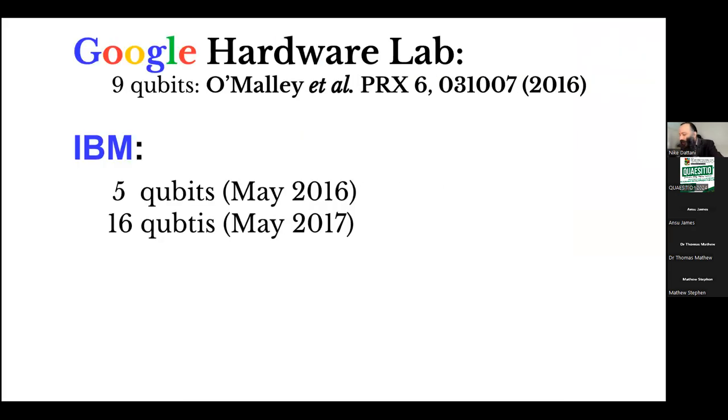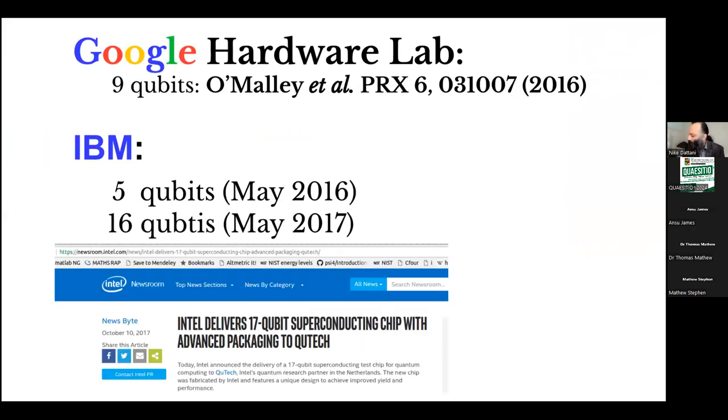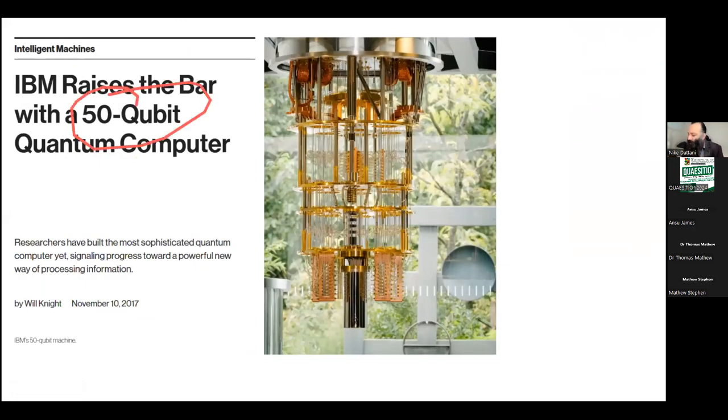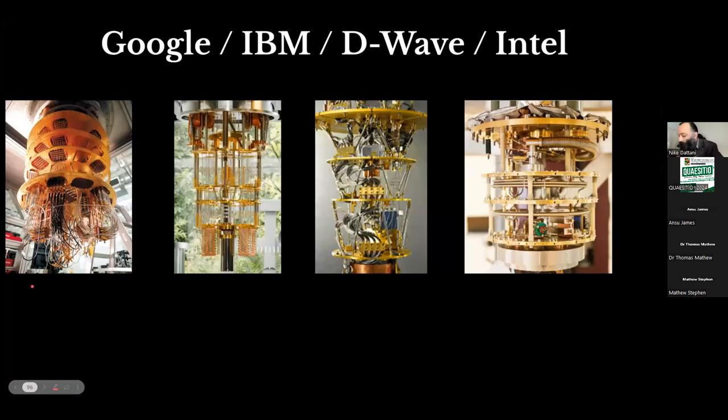So in quantum computing, this is just some stuff about quantum hardware. In 2016 we had a 17 qubit machine, just a little bit later in 2017. And then we had a 50 qubit machine later in 2017. So they're getting bigger. If you want to see what the quantum computers look like, this is what they look like. Now to answer your question, how can you have an unlimited number of quantum gates?